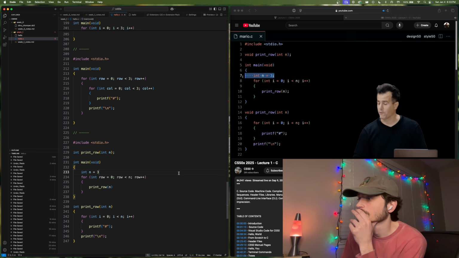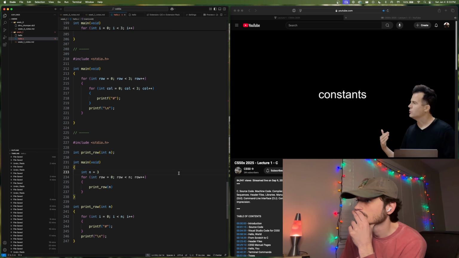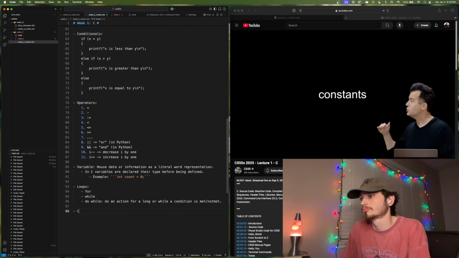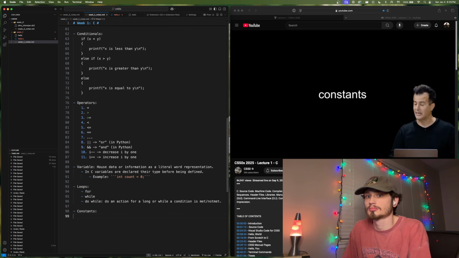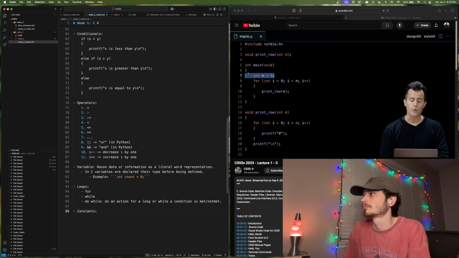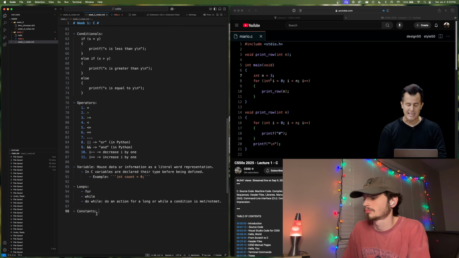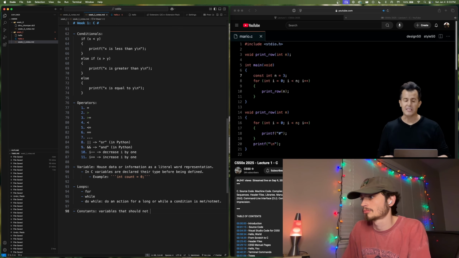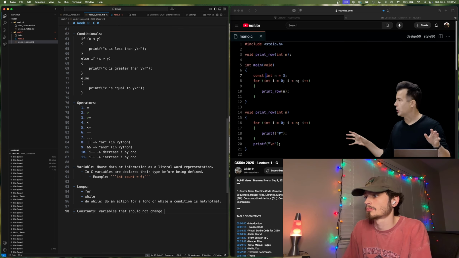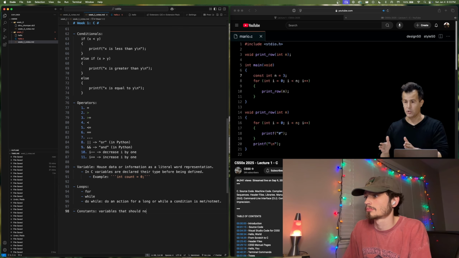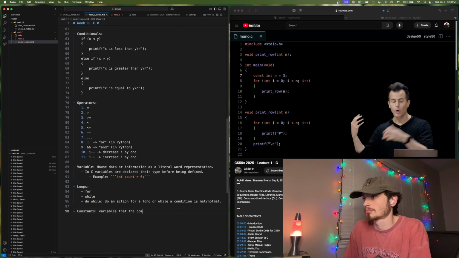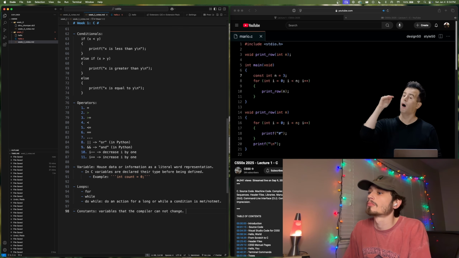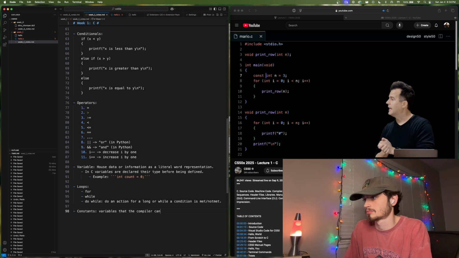And we can go one step further. It turns out in C and in other languages, you can protect yourself against yourself. If you know that a variable should never change its value, it should always stay 3 in this case, you can use what's called a constant, where you can specifically say, I don't want just n to be an int. I want it to be a const int. Const for short, for constant. And this means even if I try to change n in my code, the compiler will not let me. So I can protect myself from myself. Or in the real world, you can use a variable that none of your colleagues can foolishly change on you without you realizing that it has happened.